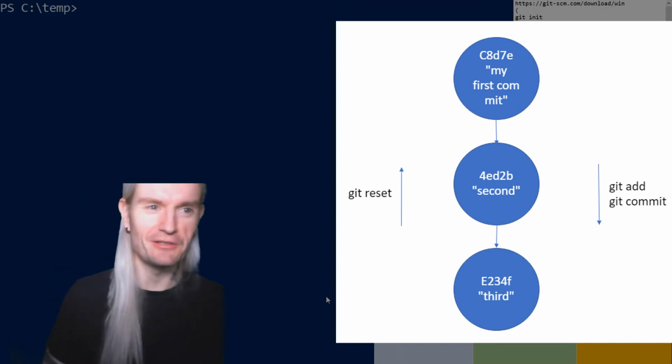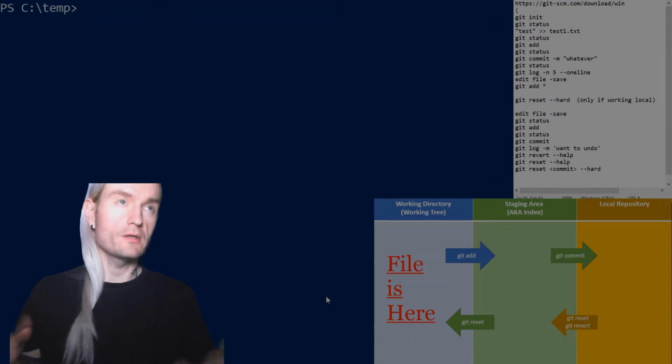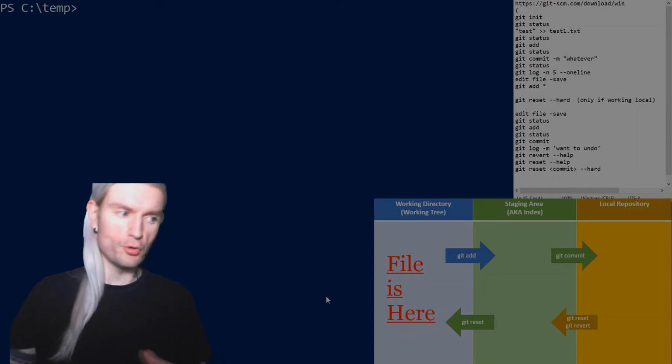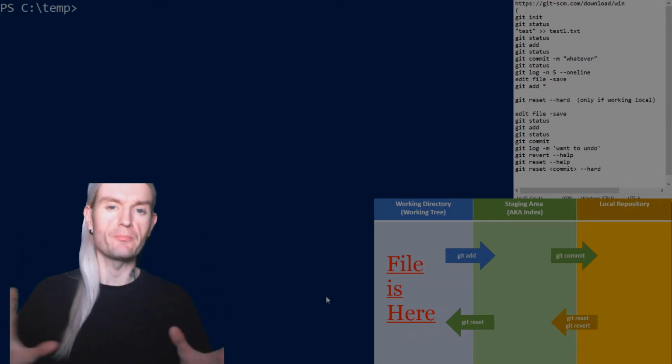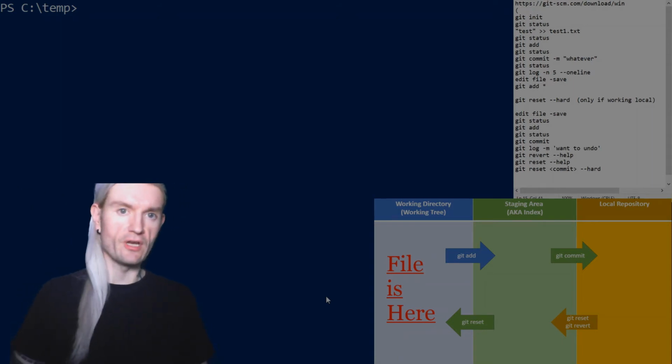Just deal with it. Hopefully for you newbies, brand new to source control and Git, this will help. You might have seen something about Git remotes and using GitHub or pull requests. You might hear this mentioned by developers. That's later. We're not doing that right now.